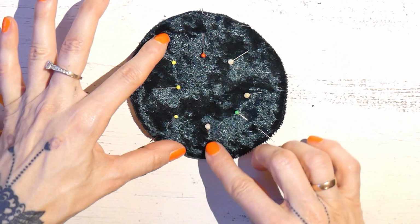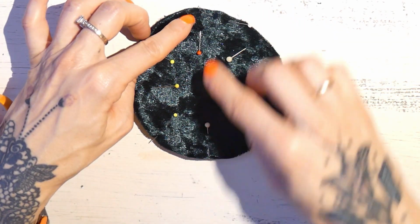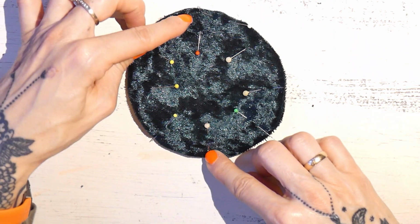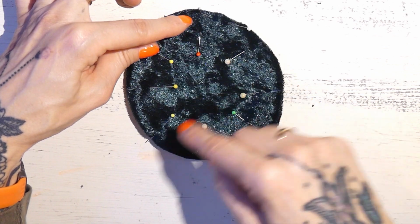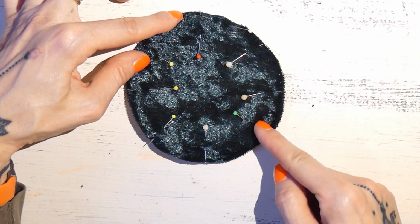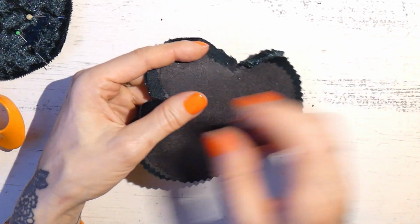And I put in these pins because I want to sew through with straight stitch in kind of a star shape. So I will make one seam like so, one will go across, and then two additional like this. So hence the pins. And then I have here the leaf.